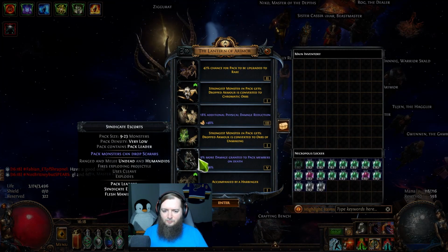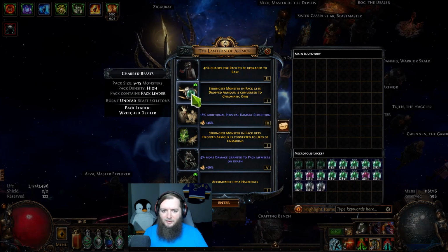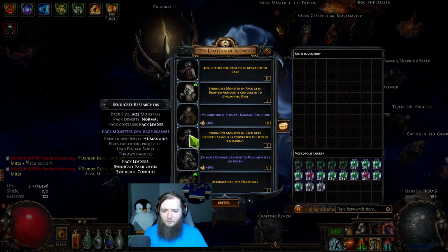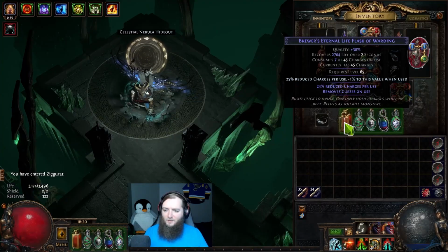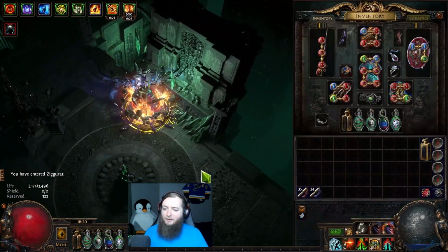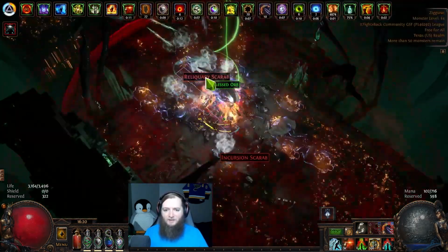Get rid of the things that do bleed. Get rid of decaying skeletons. Get rid of charred beasts. You know what, get rid of these two. Get rid of those. Get a bunch of scarabs. Ooh, swap my flask out. I want to save that one, but no. Okay, I thought I might keep the charges. No meteors this time. Easier monsters.